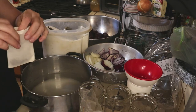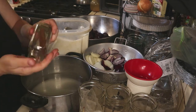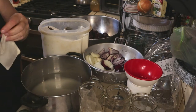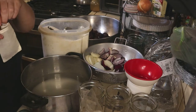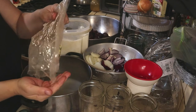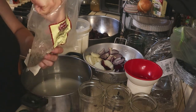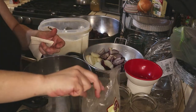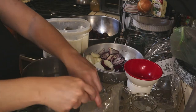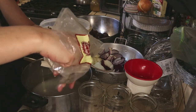Alright. And then we're going to put a cinnamon stick. Nice little cinnamon stick. And then I like to add allspice, so I just do another palm of allspice. Not too much. Allspice is strong, okay? Allspice is really strong, so just like clove too. Do about 10, the same amount of cloves to allspice. About 10 of them.